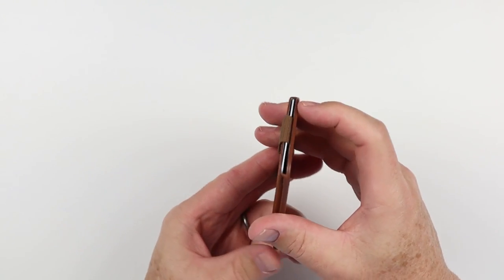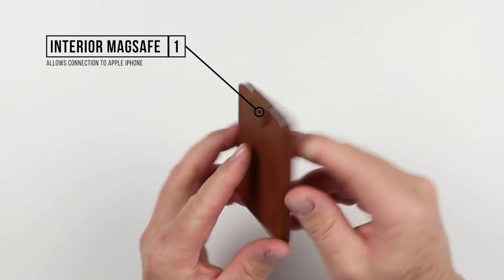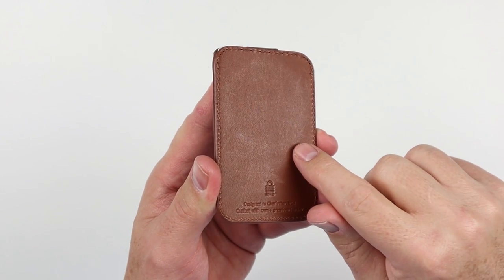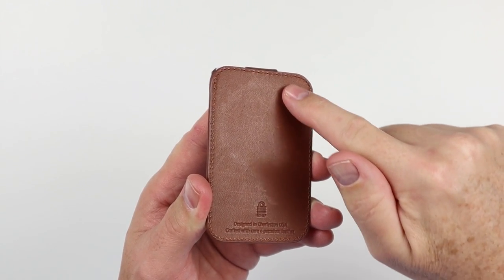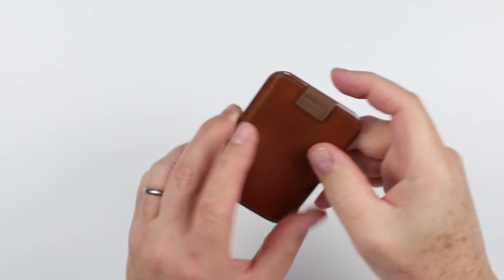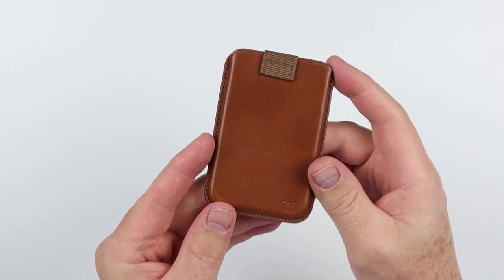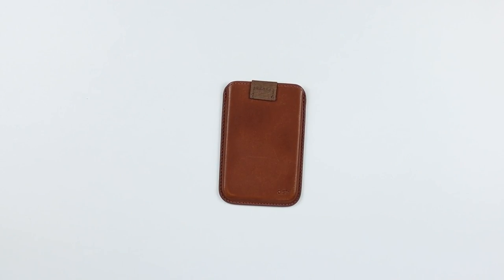This is the internal slot. It has capacity for up to four cards, and it has MagSafe, of course. You can see right in the sheen — that is where the MagSafe magnet resides. It makes sure it can adhere to Apple's iPhone 12 or better. And that's a quick review of the features of the Distilled Union Wally Jr. MagSafe wallet.